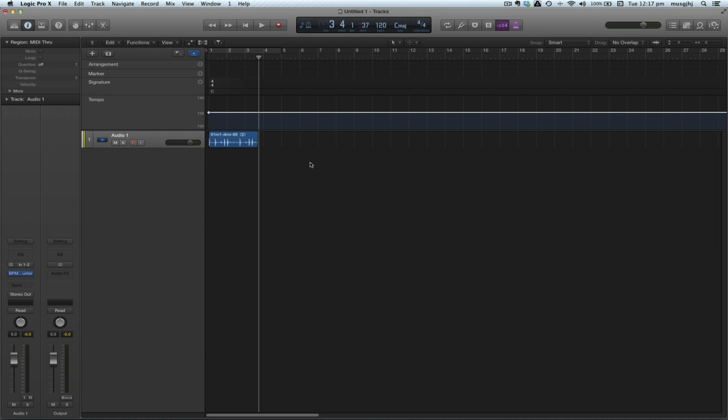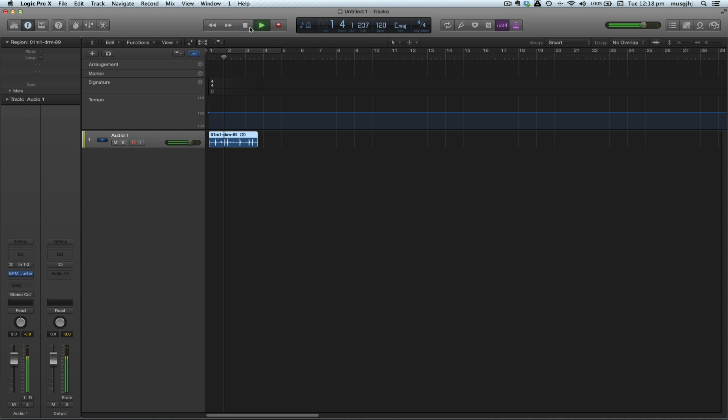So we're going to take a look at beat mapping. We're using beat mapping mainly to align the tempo to an existing loop. I'll start out with just a really simple drum beat here. I brought this loop in, and when we play it, well, clearly that's not at 120.